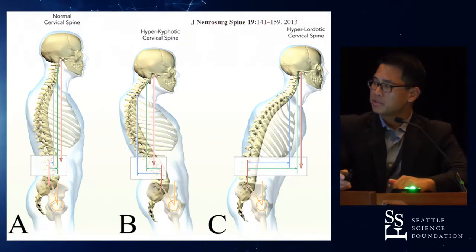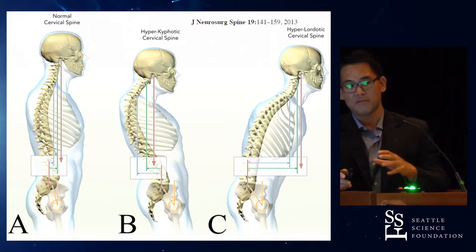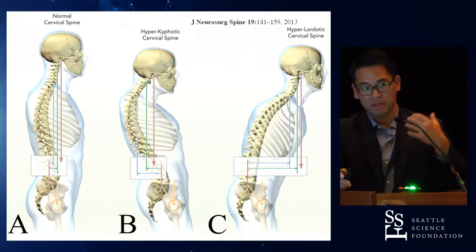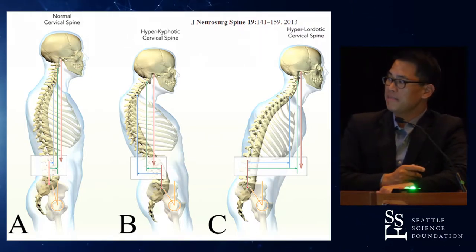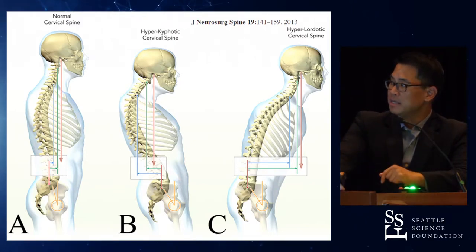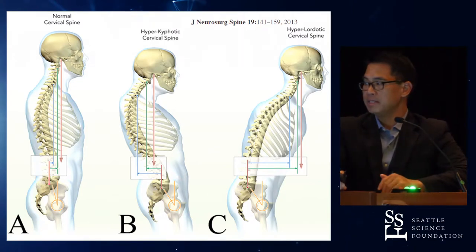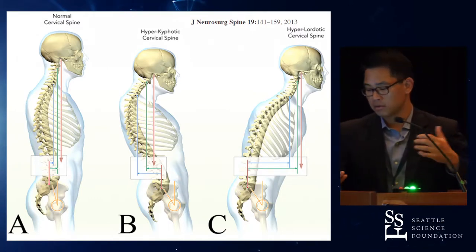This is a cartoon illustration I think is really helpful — from one of Chris Ames' papers — looking at what it looks like when the cervical spine kyphoses and deforms, and how to recognize that and the compensation you see in the rest of the spine versus when the lumbar spine is the driver. The key thing is recognizing the difference between caption B and C: in caption C, the lumbar spine is the driver with a flat back deformity where the patient looks kyphotic and juts forward while hyperextending their neck to maintain horizontal gaze, versus caption B where the patient is kyphotic primarily in the cervical spine and compensates by hyperlordosing their lower back.